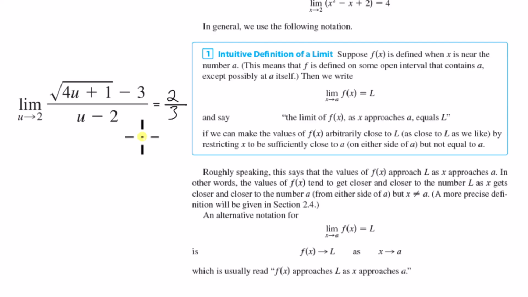But we could just keep going and going with our infinitely powerful calculator and just examining what the function is doing as we get closer and closer to 2 coming from both sides. And if it's clear that as the input gets closer and closer to 2 from both sides, the function also at the same time is getting closer and closer to some value L, then we say that, okay, in that case, the limit is equal to L. That's the intuitive definition of the limit.